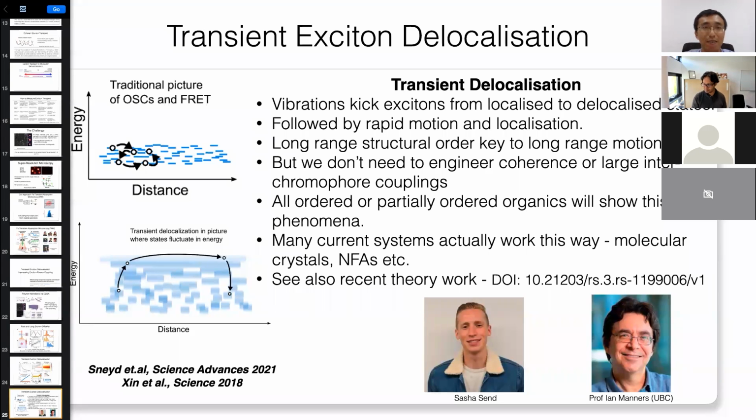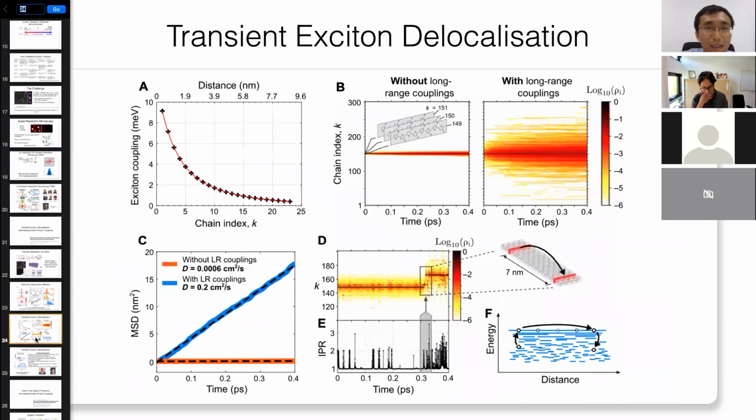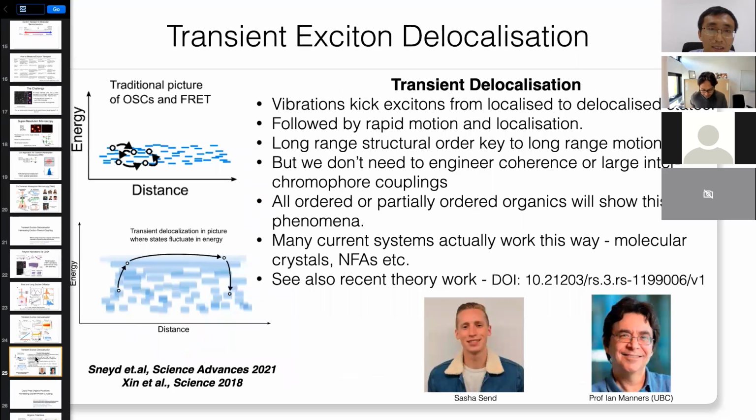Okay. Thank you, Dr. Rao. So, for your last talk, I have two simple questions. The first one is related to the first topic. You said the exciton can have a transient delocalization, right? Do you know what character the delocalized state has? And the second, how about the energy difference or energy offset between the delocalized state and the localized state? If the energy gap is very big, how can the vibration promote this kind of transition?